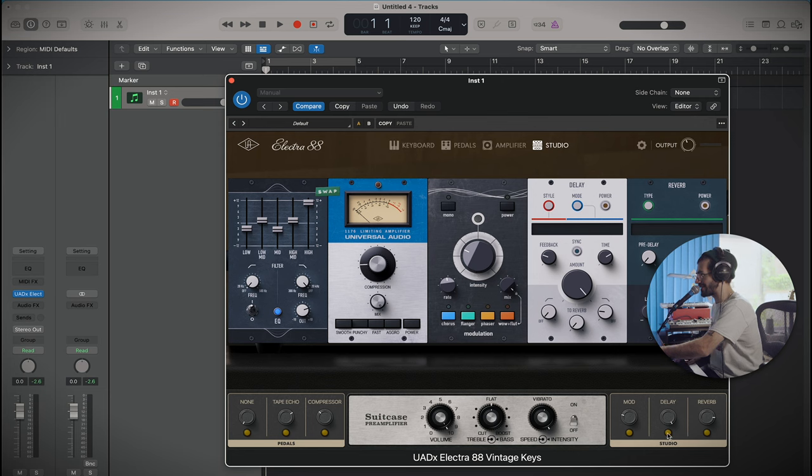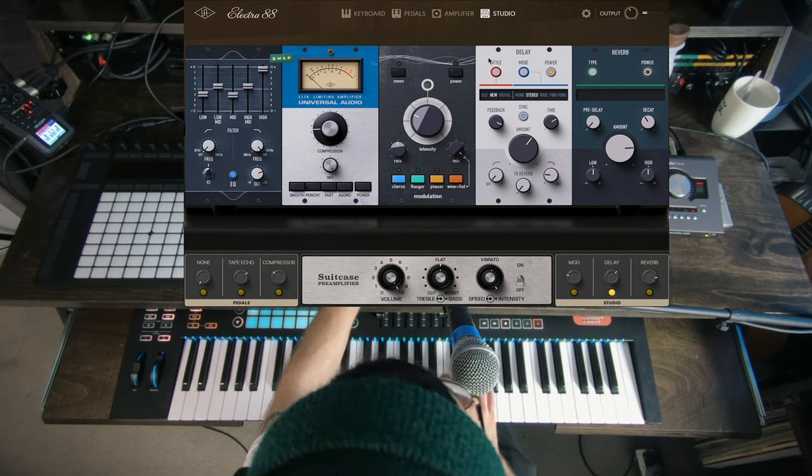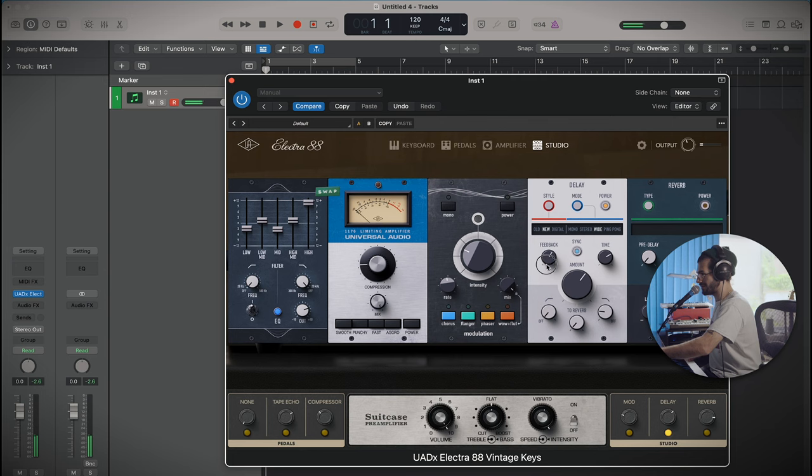We've got the delay, so let's crank that. Soldier Boy. Okay, so this is just kind of copying the amount here, so turn up the feedback. And it properly feeds back. Start to get that feedback loop going on. Can change the type to a wide. Ooh. Still feeding back. Let's get ping pong.